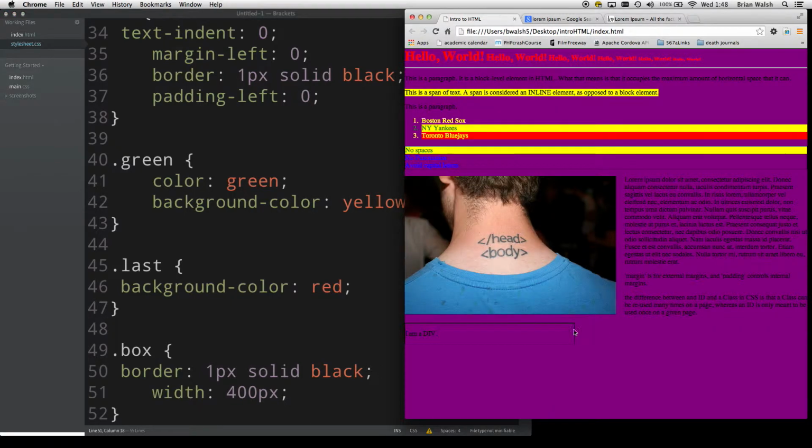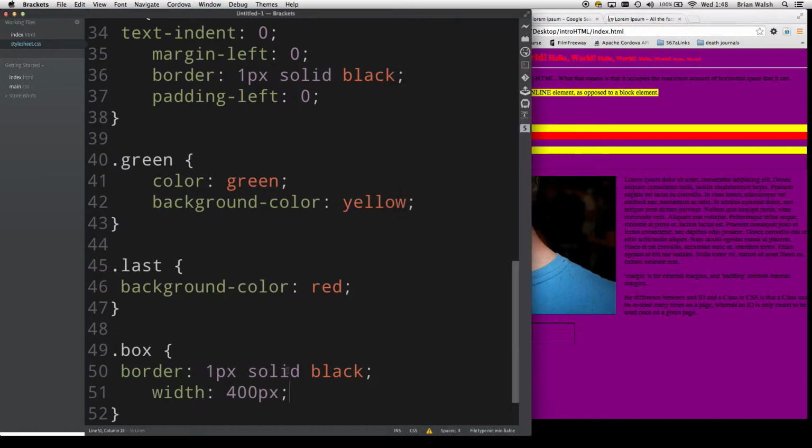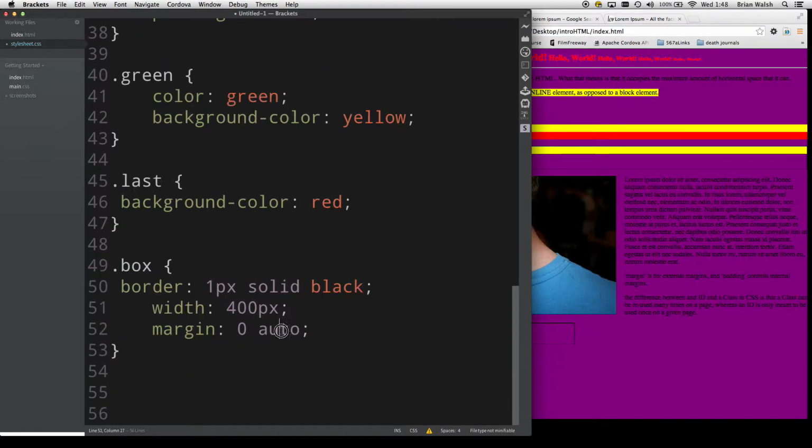If I refresh, you'll see this thing shorten. Now let's say we wanted to get it into the middle of the page. Well, the shorthand version of doing that would be margin 0 auto. You might be wondering how that makes sense. Well, remember with margins we can do top, right, bottom, left, or trouble. And that's the order in which we write them.